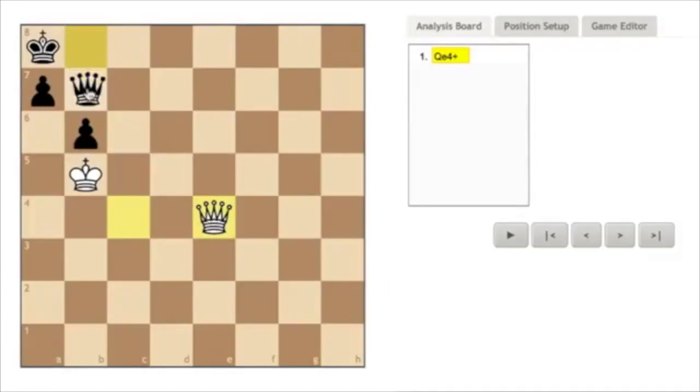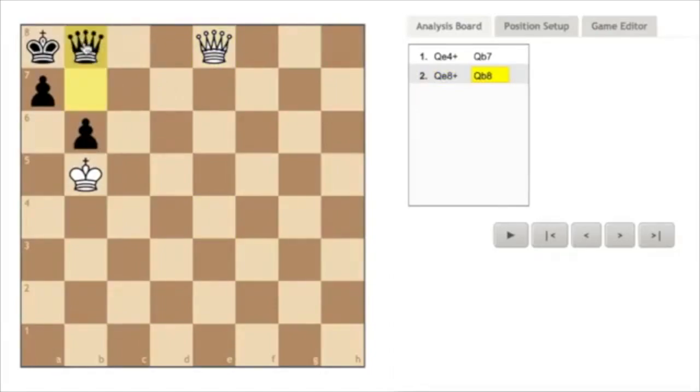After moving to king 4, the Black king has no option. It must interpose its queen at queen knight 2. If I were to take the queen, I would lose the game on account of Black's two pawns. Instead, I need to play the queen to king 8, giving check. Here, Black can only block with its queen, and I can repeat the check at king 4. Notice that I can keep giving these same two checks forever. Because of this, the game is resigned as drawn by perpetual check.